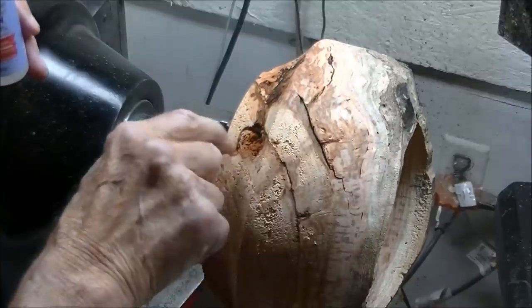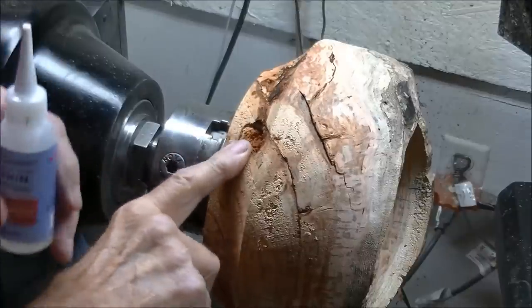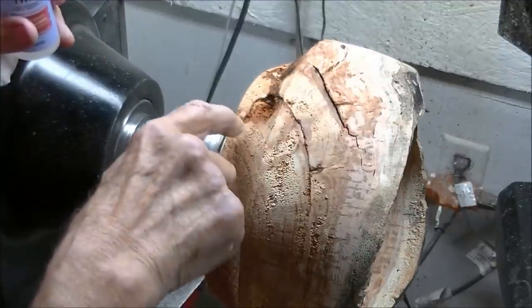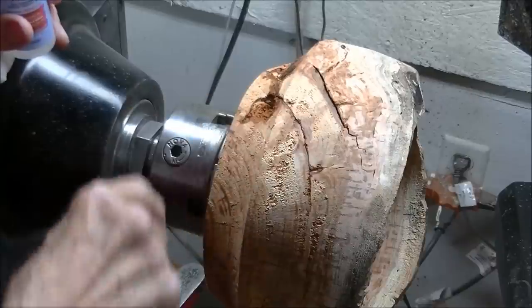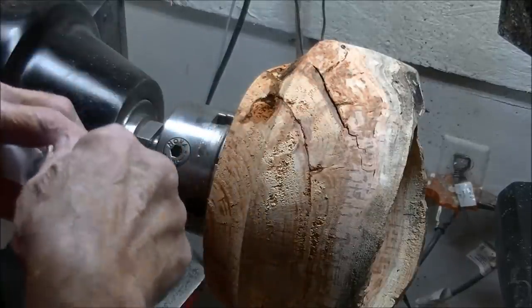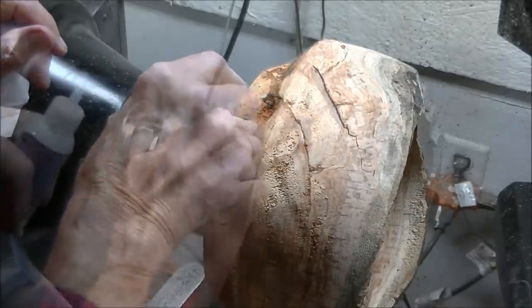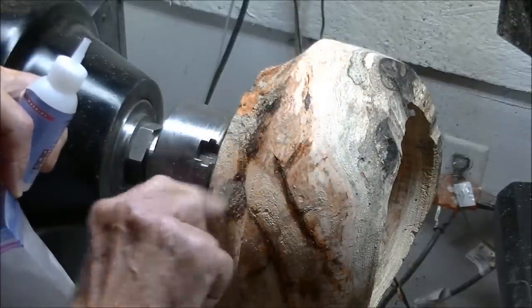See, I got a couple of punky spots in here. Can you see? I think you can see that one right there. What I see a lot of people do is they clean them out. I don't do that because I want that to be part of the bowl. What I do is I saturate them first with CA glue, and then I put whatever filler I want on them. This one looks like I already did that, but I'm going to add a little bit more just to make sure. Can't emphasize enough that you really got to do this in layers if it's deep.